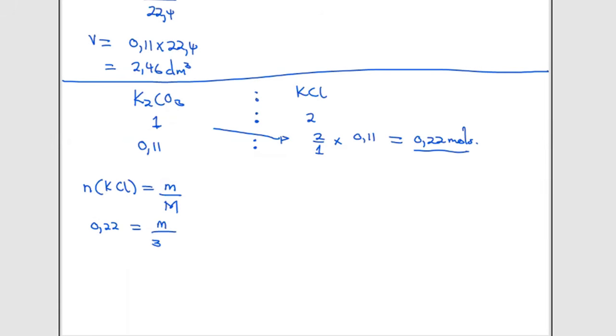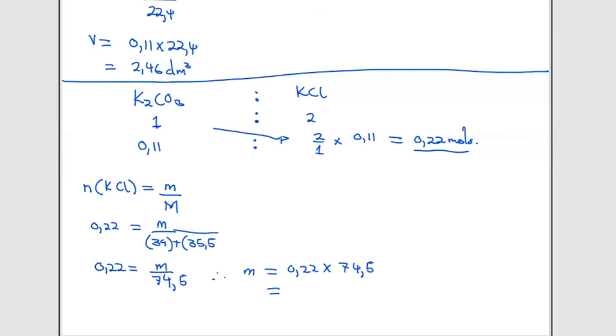So we're going to say KCl, K is 39, and then plus 35.5, right? So mathematically, if we were to do our math and cross multiply, I can just say 0.22 is equivalent to m over, if I add these two, they're going to give me a value of 74.5, right? Therefore, for me to get the value of m, I should say m is equivalent to 0.22 multiplied by 74.5, right? So if I do my math there, I'm going to get a value of what?